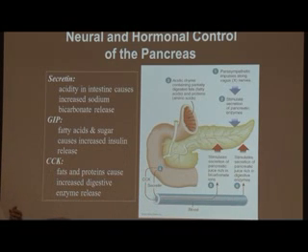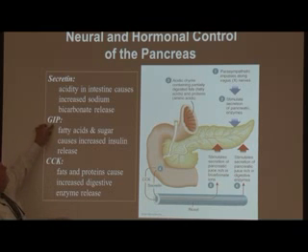So if you think about it, you wouldn't want to be producing digestive enzymes all the time, because if there's nothing in your small intestine, the digestive enzymes are going to want to work on the wall of the small intestine. And so you want to limit the production of these enzymes to periods of time where there are appropriate substrates for them to work on.